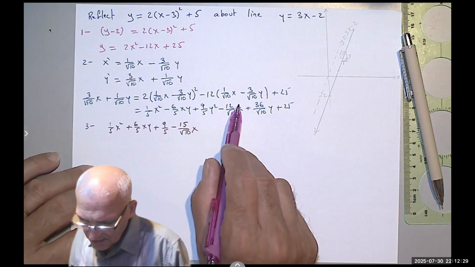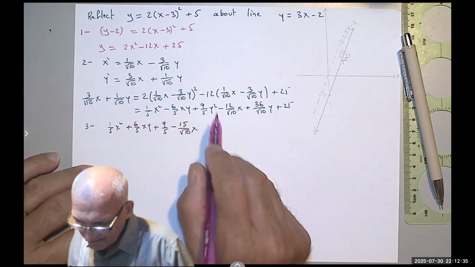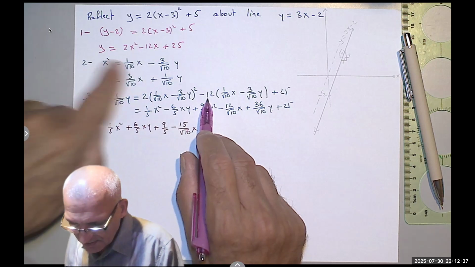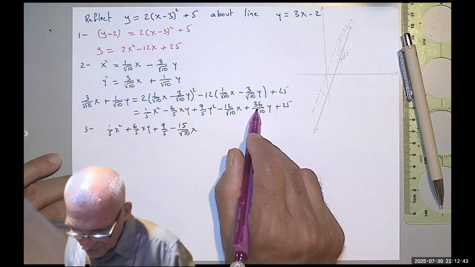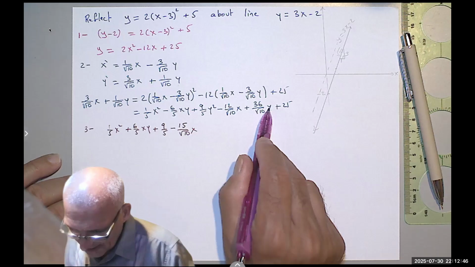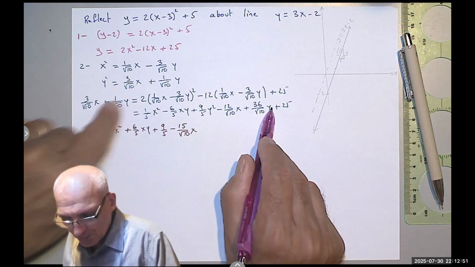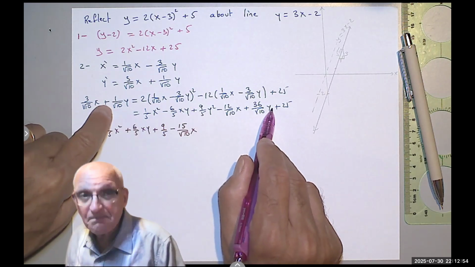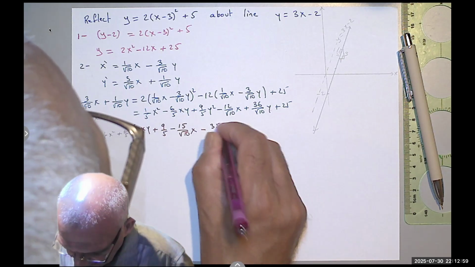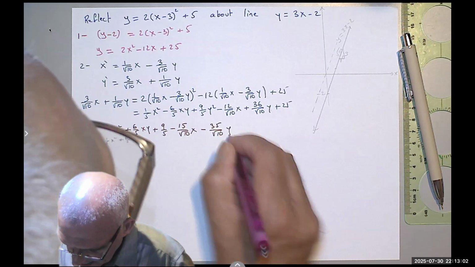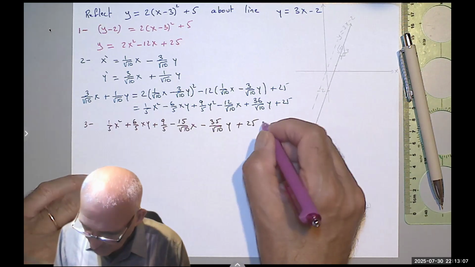I'm sorry, I think I did something. No, it's correct. This is negative 12, and the x becomes this minus that. Okay, so this becomes negative 36y. Notice this y also would be negative 1 over root 10, but when it moves to the other side, it moves as a positive 1. So negative 36 plus 1 is negative 35 over root 10 y plus 25. That's the easiest step. It's basically moving everything to one side.